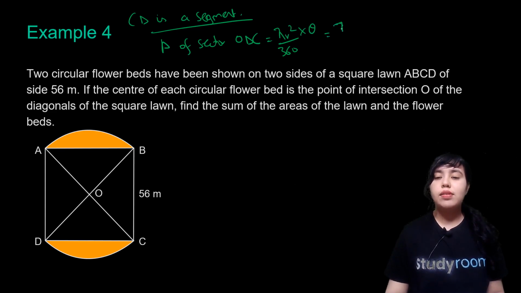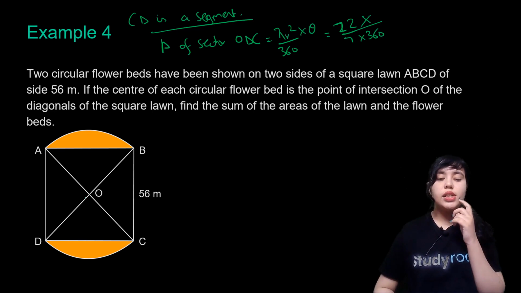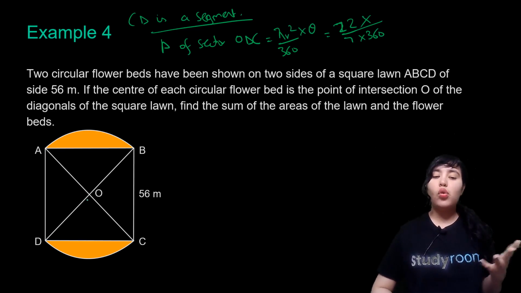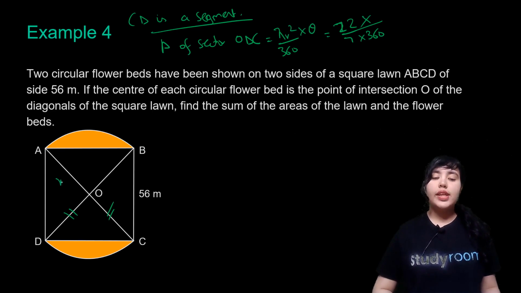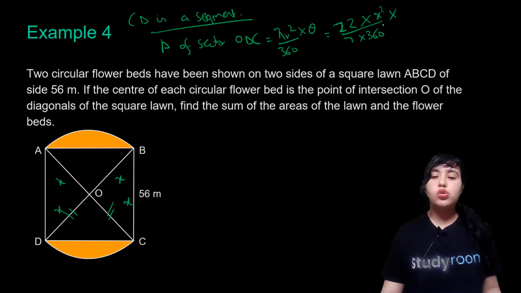So pi will be taken as 22 by 7. Here we have 360 as well. Now what is the radius? Here also if AO and OB are equal, OD and OC will also be equal because they are also radii of a circle. So if these were taken as x, these will also be x. So that will become x square into theta. This angle is also 90 degree here. Okay, then you plug in the value of x square over here.